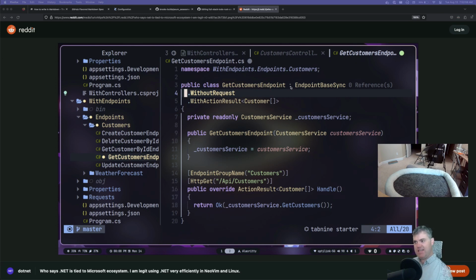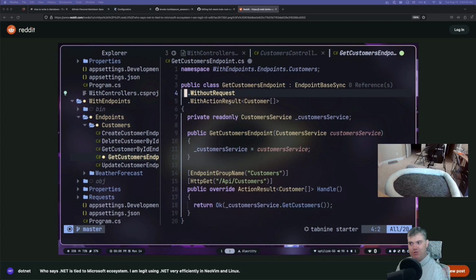This is the extends, right? So we're defining a class, get customer endpoint. It extends endpoint base sync without request. So is that like a parent of endpoint base sync? So we're really extending with action result. Is that what it is?